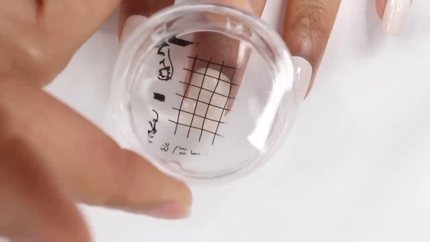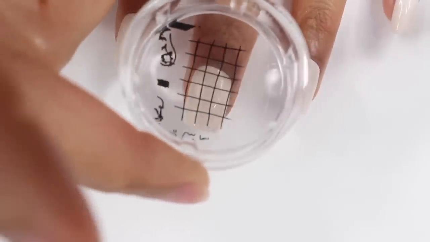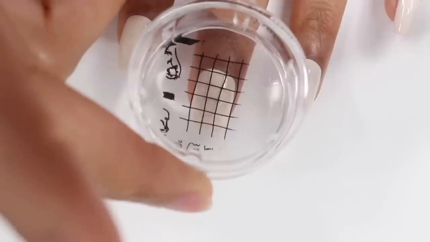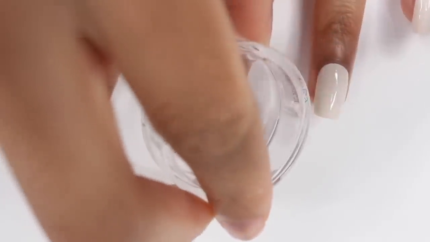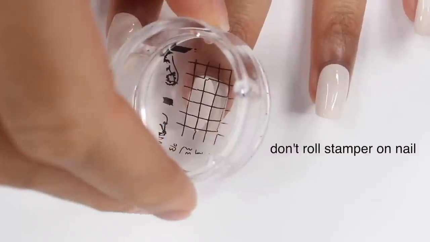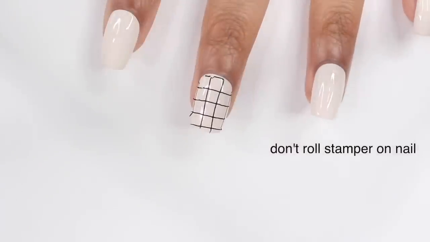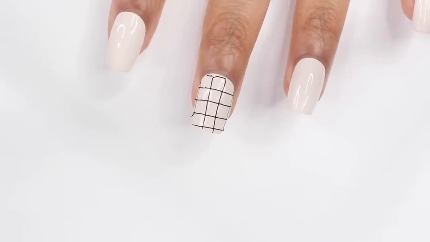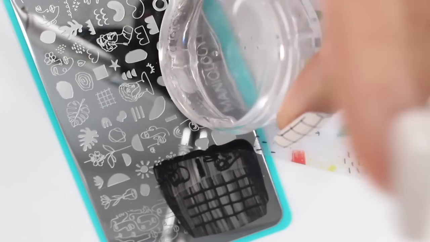So for some reason I thought it would be smart to press it on my nail but then start rolling it around. I really don't know why, because this completely messed up the design. It wasn't awful but it wasn't good. It was peeling off and missing in a few areas because I just started turning the stamper for no reason. But it's okay because it was only the first attempt.